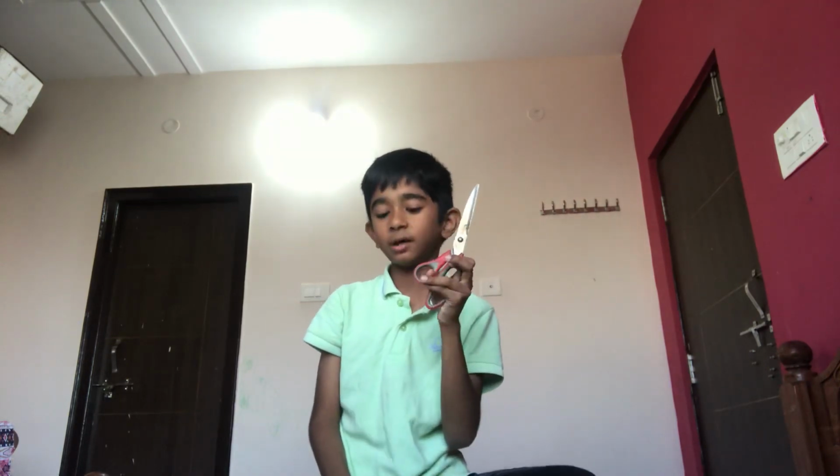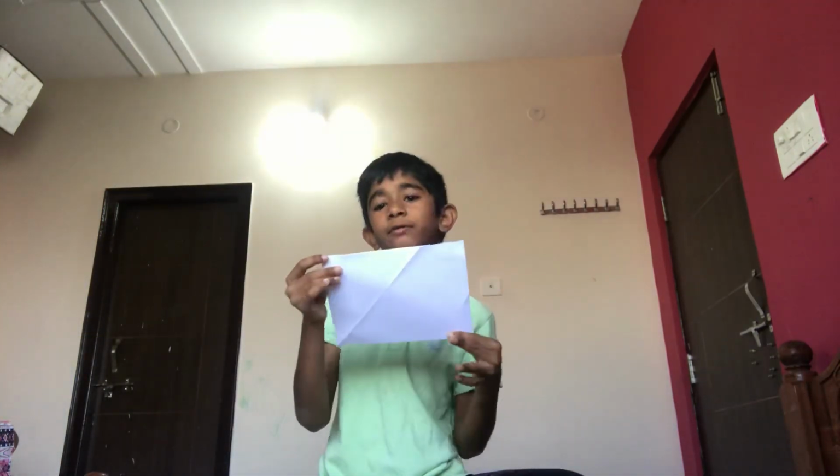Today I'm going to tell how to make a paper hot air balloon. For this you need a pair of scissors and tape. You need a roller, the A4 size paper, and half of an A4 sized paper.